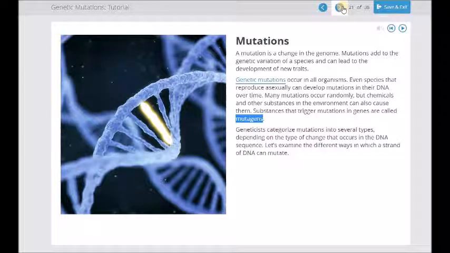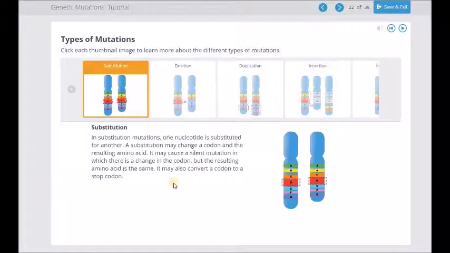There's a game that goes along with this that I've linked into the calendar this week that I really think you guys would enjoy. The first type of mutation is called a substitution. Okay. Basically what happens is one nucleotide is changed for another, and it changes then the codons that tell what to express. Now you remember we talked about codons last week. You got all these amino acids, right? There's only 20 amino acids, but there's 64 codons, which means that some codons code for the same amino acid.